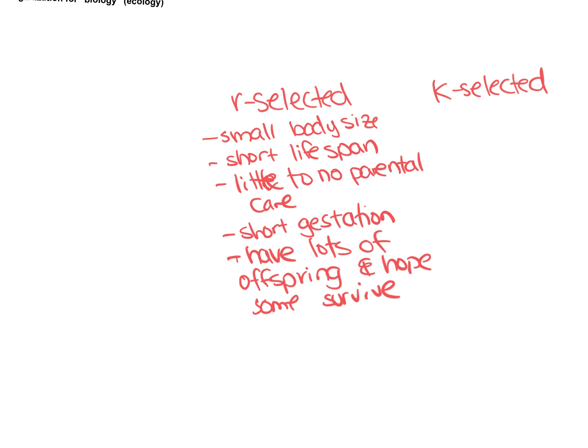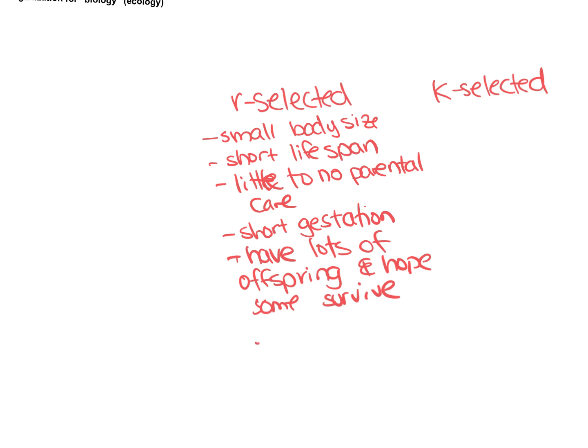How many of you have seen Finding Nemo? Do you remember at the beginning of Finding Nemo? Usually I just fast forward through it. It's kind of like Up. I don't like to watch the beginning of Up either. It makes me sad. But in Finding Nemo at the beginning, they've got all their eggs. And there's like hundreds of them, right? And then it's Marlin and his little wife fish, sitting there deciding, oh, we're going to name this half Marlin Jr. And then this half we can name Nemo, right? And then what happens? They all die. The shark comes and they get eaten. And how many survived? One. That's an R-selected species. They have a whole bunch of babies and hope that some survive. They're using the law of probability. Not all of them can die, right?